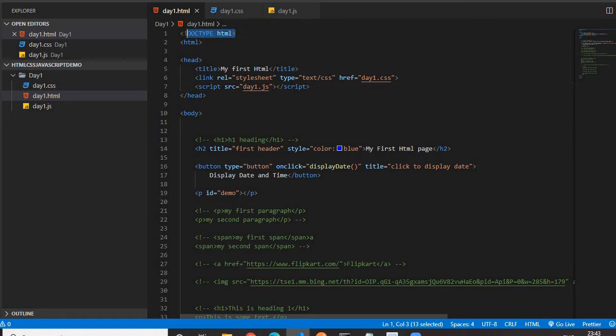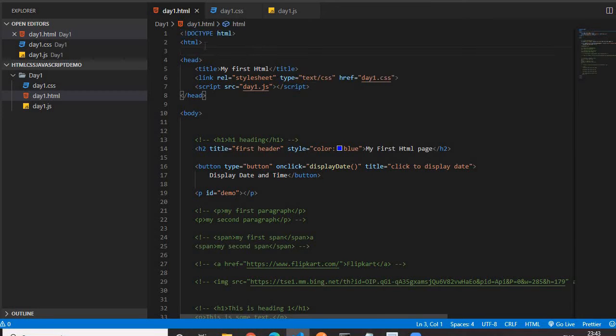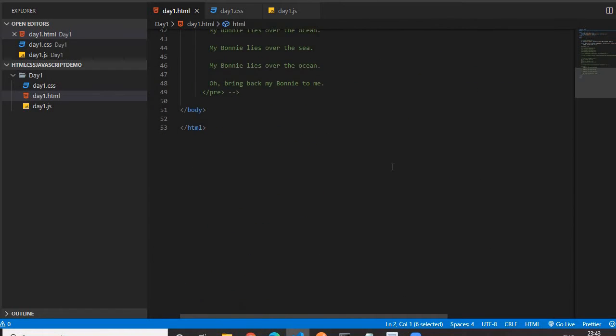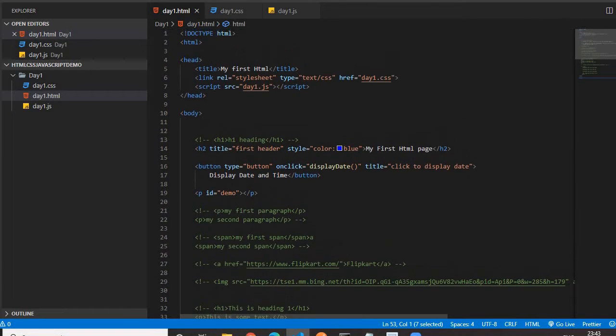So let's come to the first element. What do you mean by this exclamation DOCTYPE html? This tells the browser that whatever is written in this code belongs to the HTML5 version. So this document is of HTML5. This is the declaration. The browser will know that whatever is written belongs to HTML5. And every HTML page has a root element called HTML. This HTML also has an end tag. If you scroll down, we will see this is the end tag. So HTML is the root element.